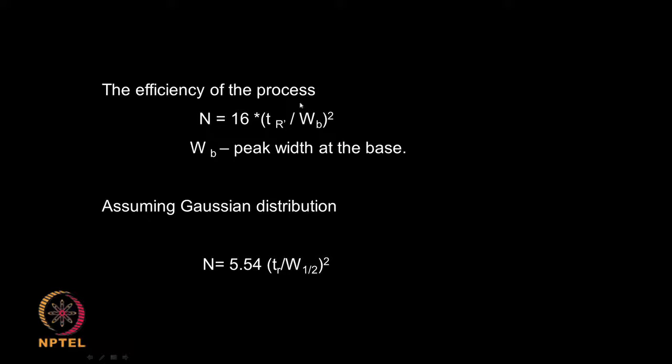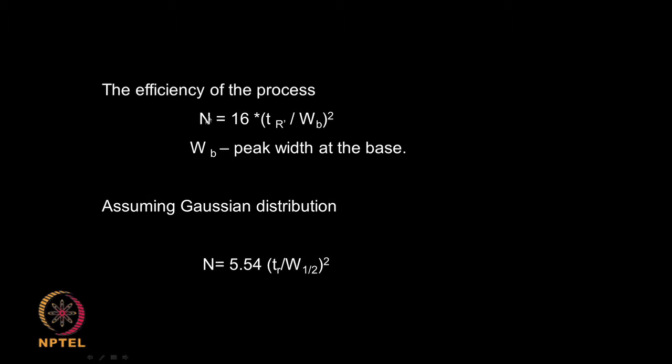So, the efficiency of the chromatography process is measured by the number of theoretical plates. It is not measured by the column length, because column length alone is not enough to tell the efficiency. There is the type of packing, and so many other factors come into deciding the efficiency. So, if I can convert this into N, the number of theoretical plates, then it is easy to compare two different columns, and we can also say whether this column is good or not very good and so on.